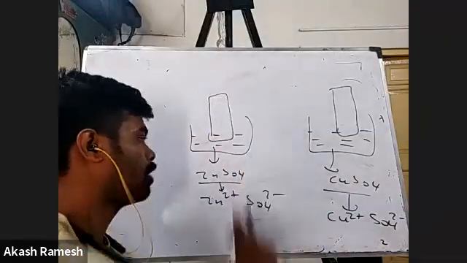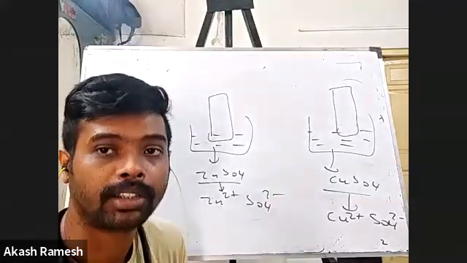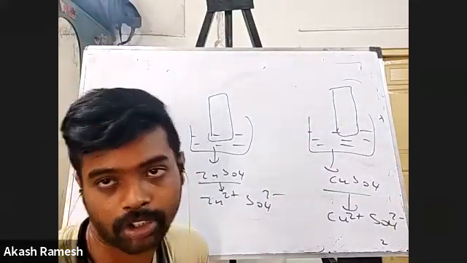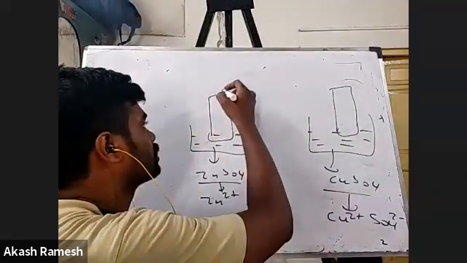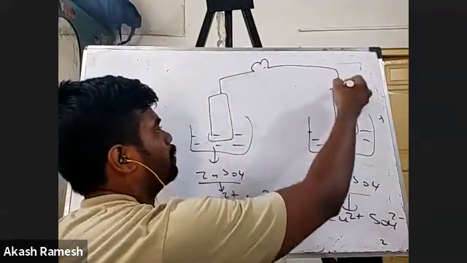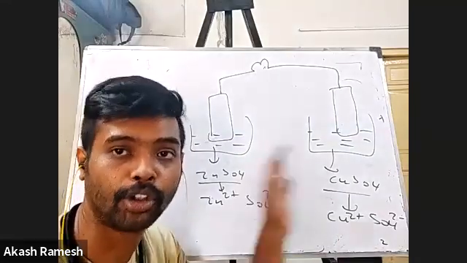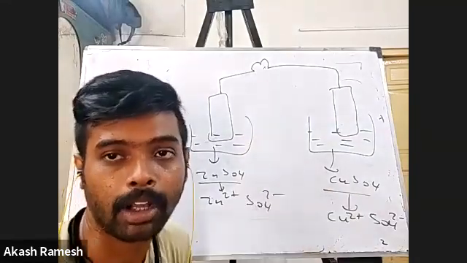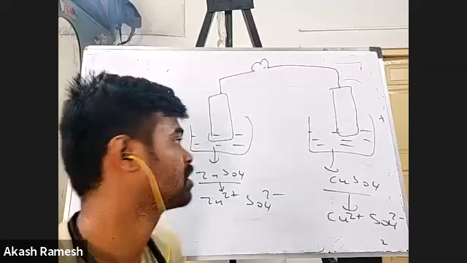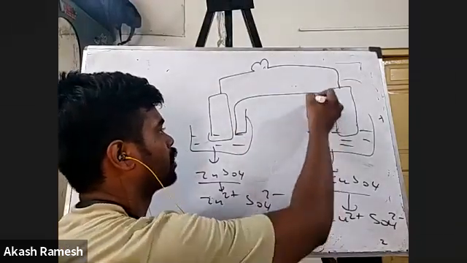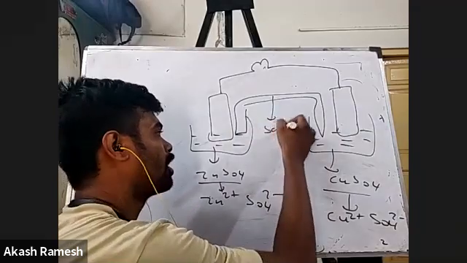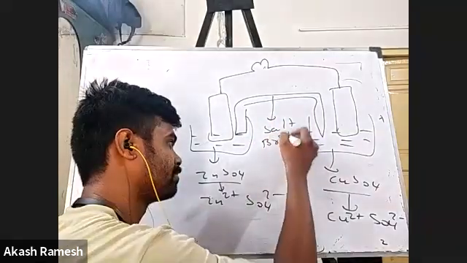Okay. So now in this galvanic cell, I told you that there is going to be electricity produced, right? So let me check whether electricity is produced or not. So what I do is I connect them with the help of a bulb. Obviously, if the current flows through this, the bulb will glow. Correct? And for completion of circuit, I will be putting something called a salt bridge also.